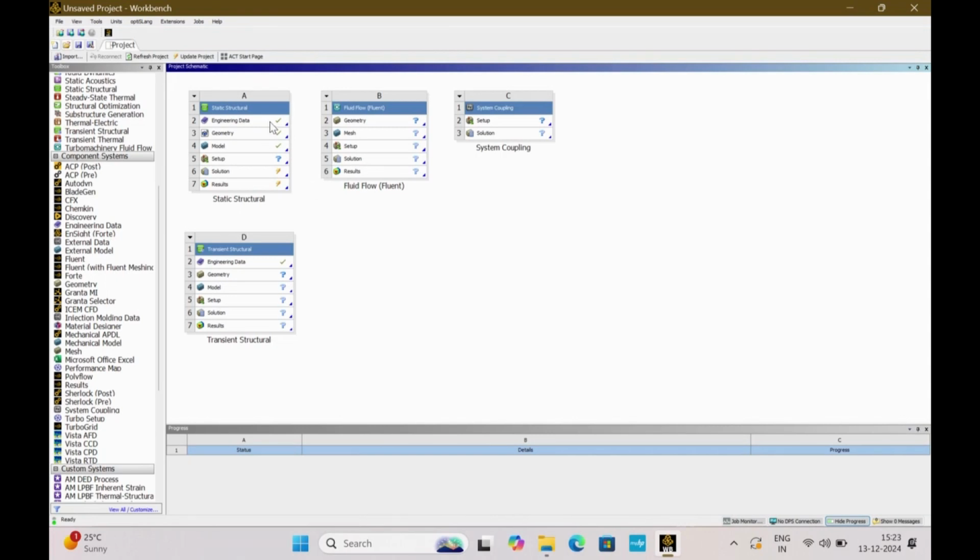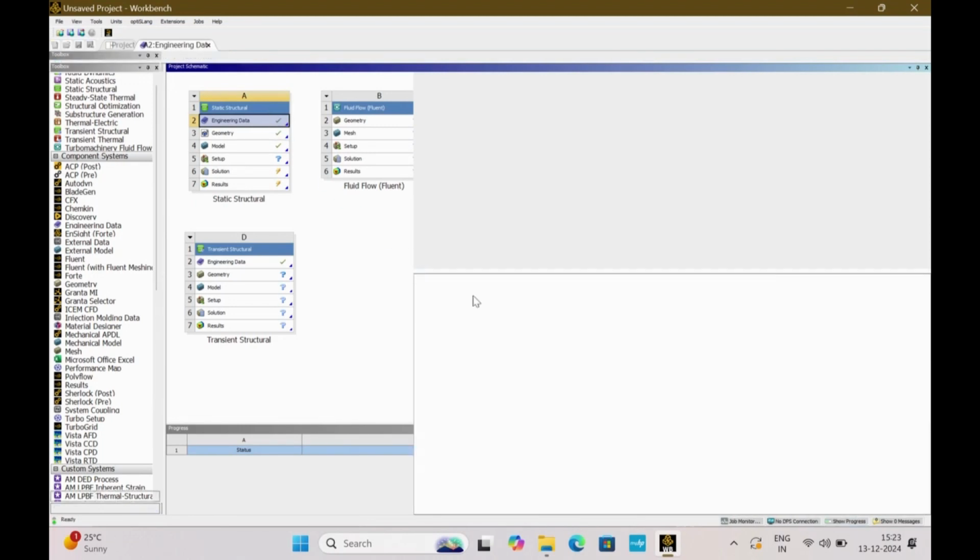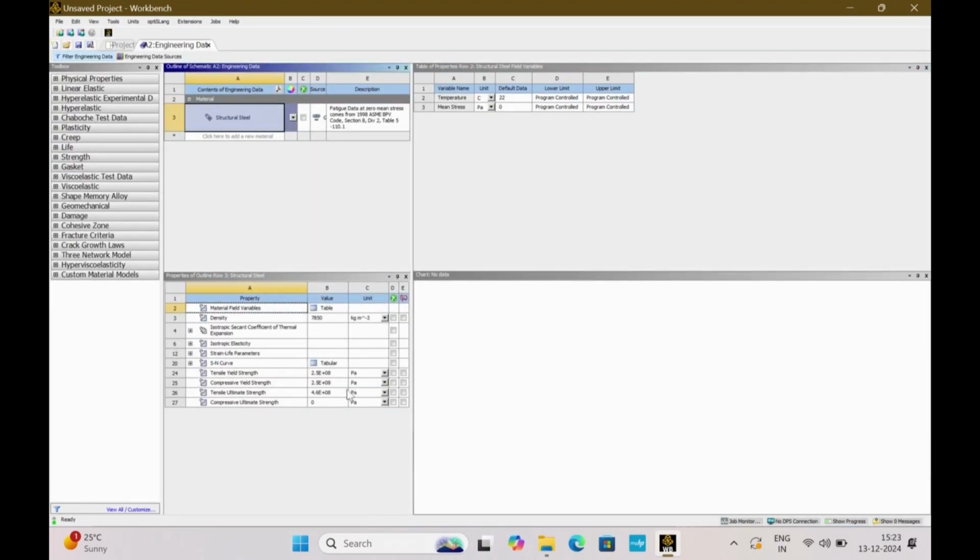Double click on engineering data. In the static structural there is engineering data, just double click on that.